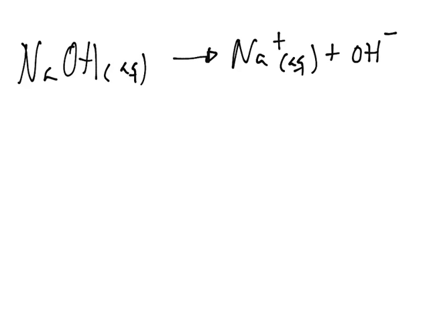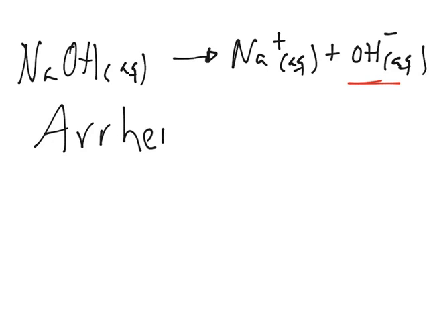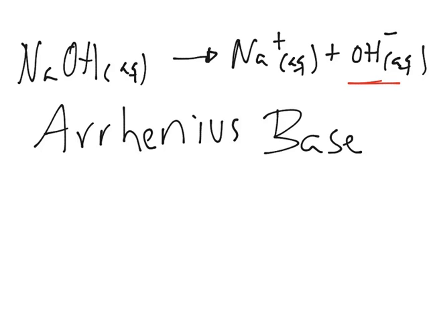Let me move the whole thing. This is aqueous. You have sodium, as I said. And you will have Na plus aqueous plus OH minus. So from there, if you remember what an Arrhenius base is, if it produces a hydroxide ion, it will be a base. So this is an Arrhenius base. So they're really easy to identify. You only have to know that a base will always produce hydroxide.